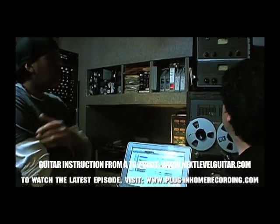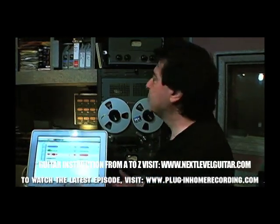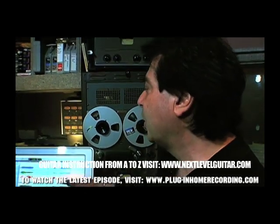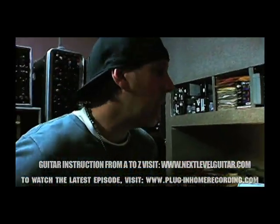Do you run most of your stuff through a compressor? I do — you pretty much compress everything. Some stuff heavy for an effect, some stuff just to even out and help it go to the right level, because you don't want to get any overs in Pro Tools or digital. On tape it was forgiving — it might get a little fatter when it saturates — but in digital, once you get to distortion it's terrible. Once it starts clipping, you're not getting that back at all.